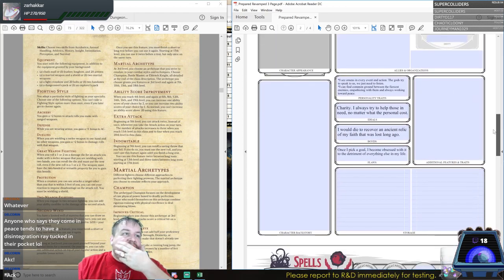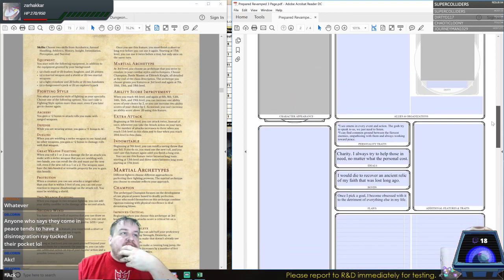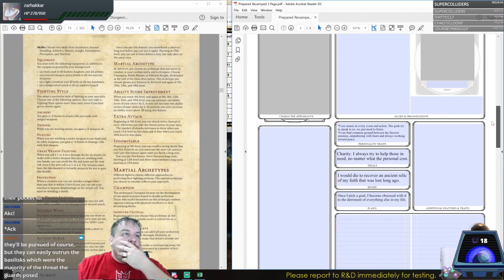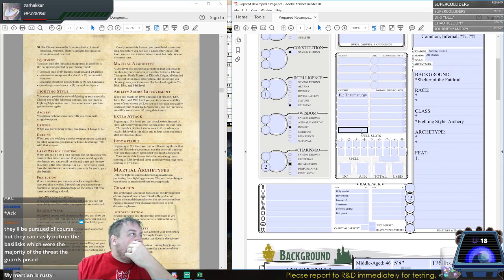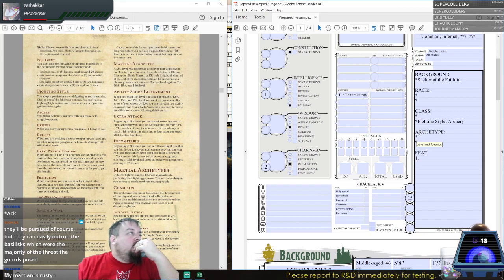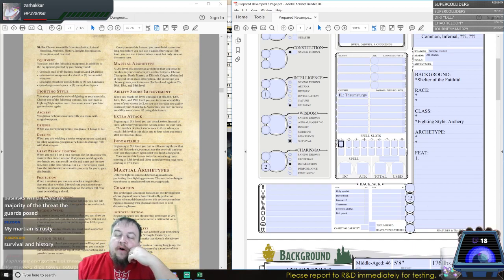Maybe, like, nothing can stop her once she picks a goal. She would die to recover a relic, charity. She's a very intense woman. I would almost say intimidation, and maybe survival. Intimidation, I mean. Oh, Bubonic, you think history?